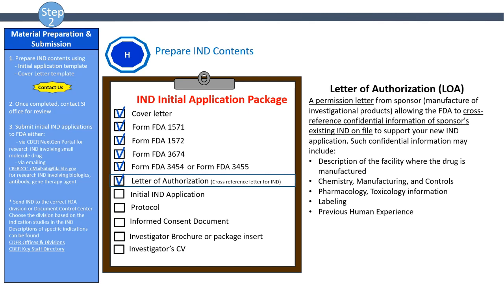Sometimes the scope of LOA can extend to cover the manufacturer's intent to provide the actual drug sample for the IND. This happens when using highly controlled restricted drugs or some special category of drugs not widely distributed in the market. All these items, from cover letter through the letter of authorization, represent the peripheral or supporting documents for the IND application. In the next set of slides, let's see the documents that are integral to the IND.